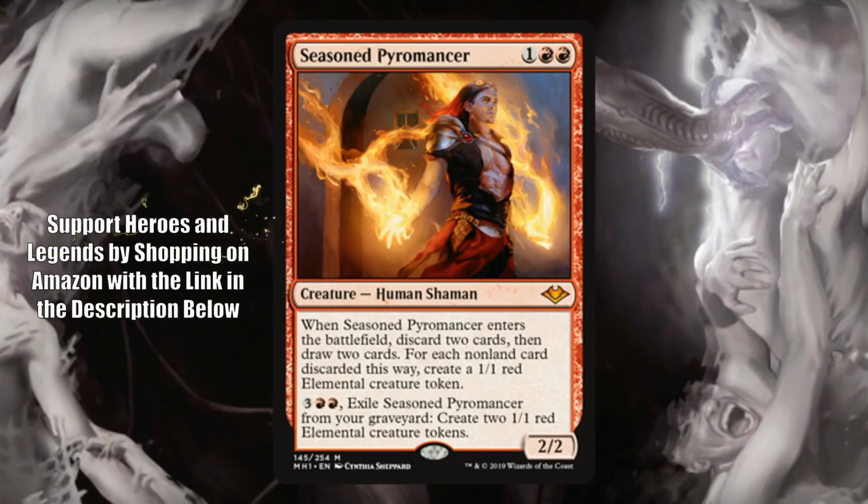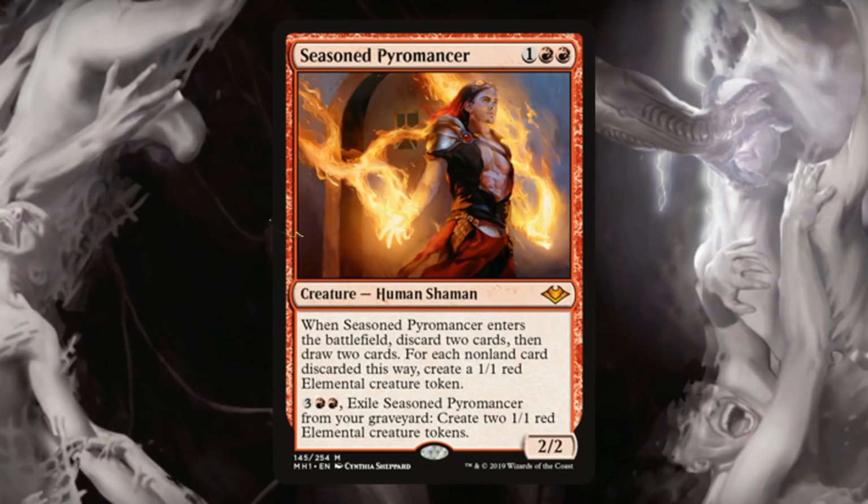Seasoned Pyromancer. Okay, so Young Pyromancer apparently grew up. This one's a mythic, and this card is very, very good. Okay, super pushed here. A 2/2 for 3. You rummage away 2 cards when it enters the battlefield, and if you discard non-land cards, you create a 1/1 red Elemental creature token for each one.